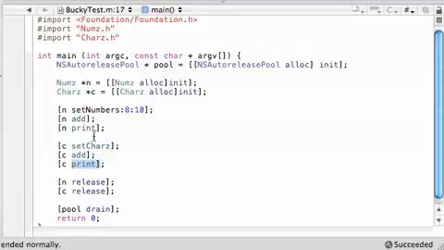And why is this possible? Well, because whenever you used a c object, it knew that it was from the characters class thanks to this, and whenever you used an n object, it knew that it was from the numbers class thanks to this little declaration right here. So whenever you called a method on n, it automatically looked in the numbers class to find that method, and if the method wasn't there, it would get an error. So by the declaration, that's how it knows what methods to use.